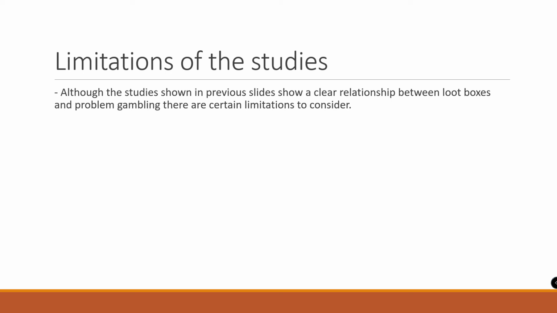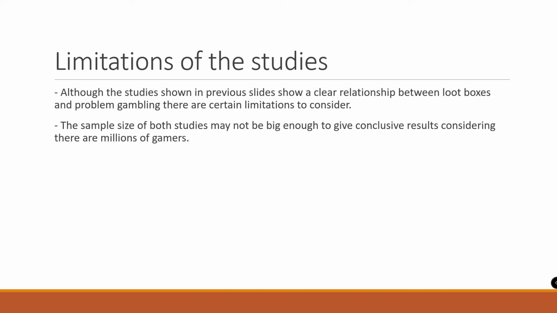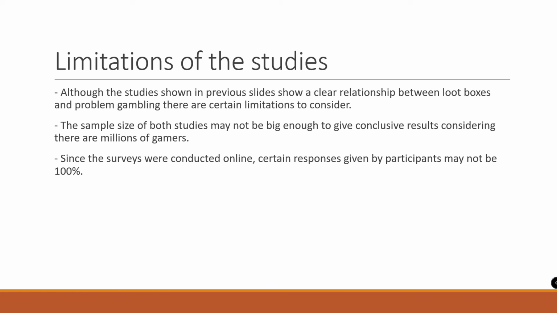Although the studies shown in previous slides depict a clear relationship between loot boxes and problem gambling, there are certain limitations we should consider. The sample size of both studies may not be big enough to give conclusive results, considering there are millions of gamers out there. The responses from these small samples might not reflect the wider variety of gamers, so that should be considered. Loot boxes may not impact everyone the same. Obviously, some people may be addicted to loot boxes and some people may not, but it's inconclusive if a wider range study cannot be given, so that must be considered as well.